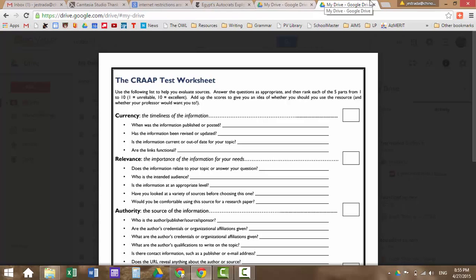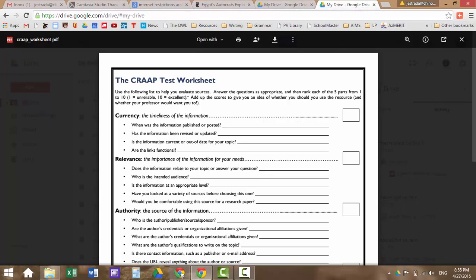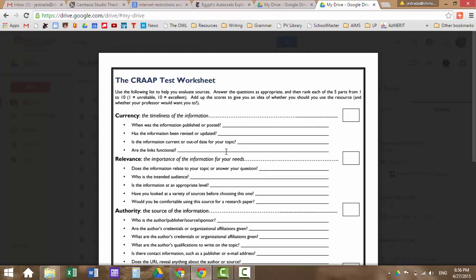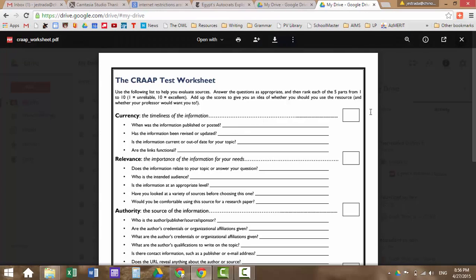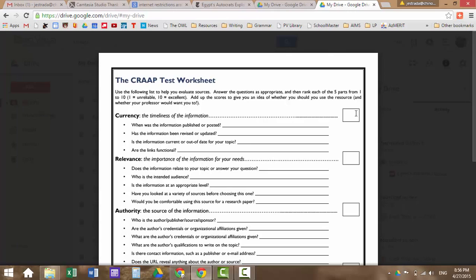Okay? So, in a nutshell, you need to fill out this worksheet. You don't necessarily have to fill out all of the tiny blanks here. But I want you to give me an overview. Do you think the currency is good based on these questions? I'm going to say the currency of this article, I would give it about a 9 or a 10. That's pretty good. It's February 2011. It happened pretty quick after that.